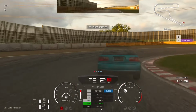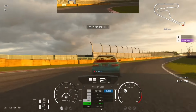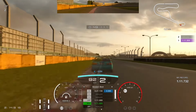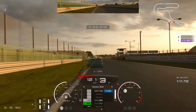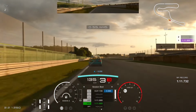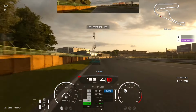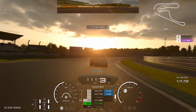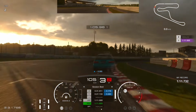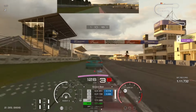And now for the penultimate corner, getting the car turned. You can see I am coming on and off the throttle a bit just to make sure the car gets around the corner. And now we've got one final corner to go. I am looking at the end of the trees more than the 50 board. So you can brake a bit harder and you can come off the brake and make the rear end step out a tiny bit, finding the last bit of the curb and powering across the line.